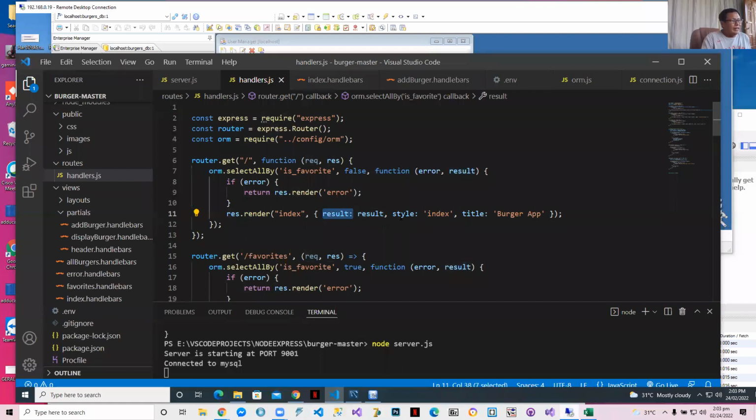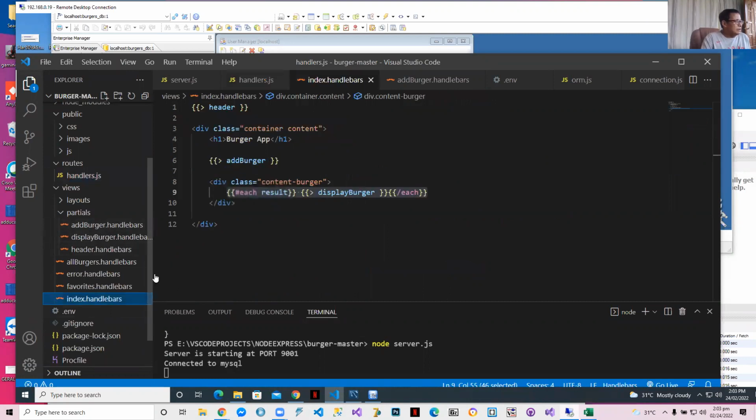Do you follow? And then there's a style and a title. These are two variables. So the variable is result, and the value is the result being returned by the select all by function of our ORM. Do you follow? Okay. So that's index.handlebars, for every result.